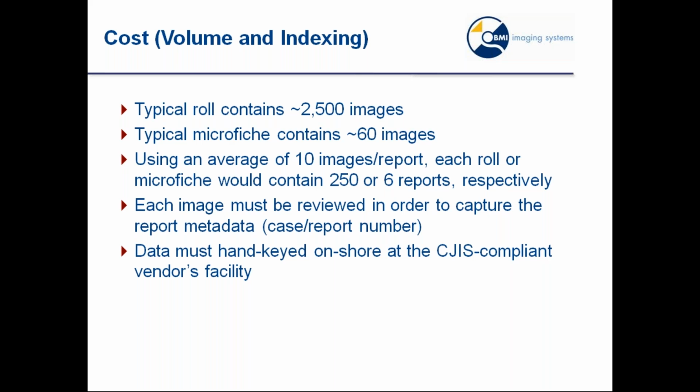If we use an average of about 10 images per report, which may be a bit high, but just for the purposes of this discussion, each roll or microfiche would contain about 250 or 6 reports respectively. So it gives you a sense of the amount of indexing that may need to be done at those levels. Each image has to be reviewed in order to capture the report metadata that you're after. That can be just the case or report number, or there may be additional information that you want to extract after the digitization process is done and we're moving through the indexing process.